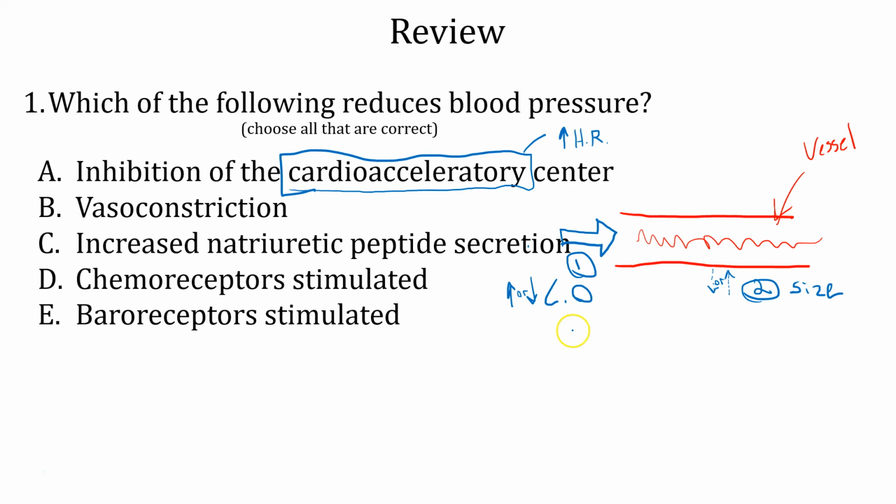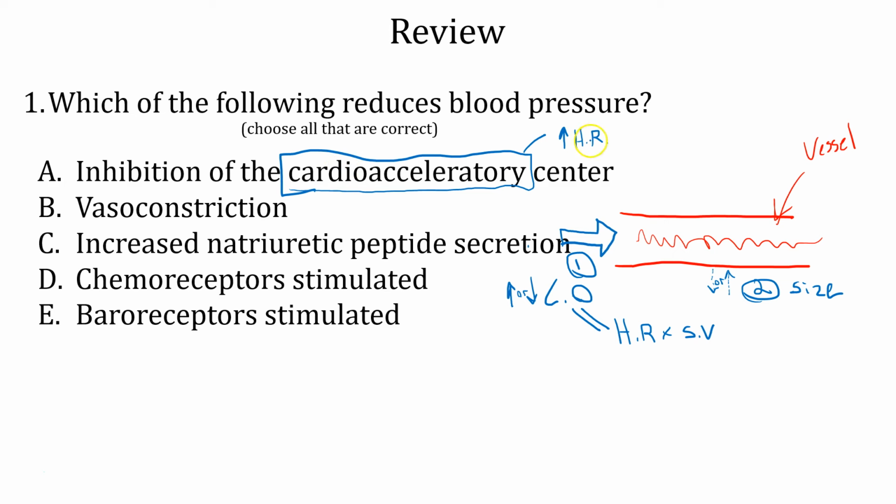And all the while, you have to keep in mind that cardiac output is going to be determined by heart rate times the stroke volume. This is our famous equation here. So basically this inhibition of the cardioacceleratory center is going to affect heart rate. If it affects heart rate, that's going to affect the cardiac output, because how much blood the heart is pumping relies on two things: how fast it's beating and how much blood it releases after each beat. Okay. So let's take a look at what this effect would be.